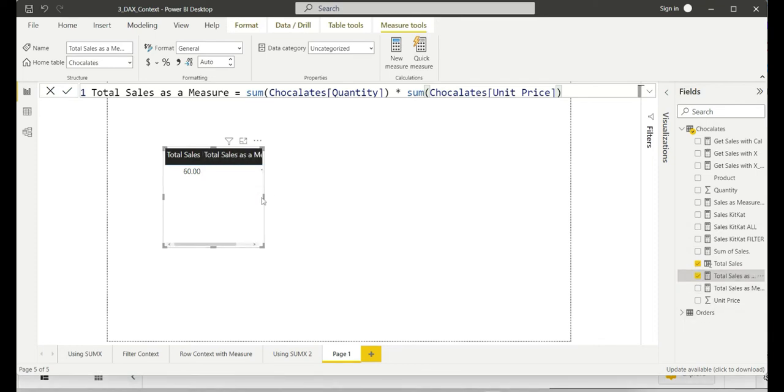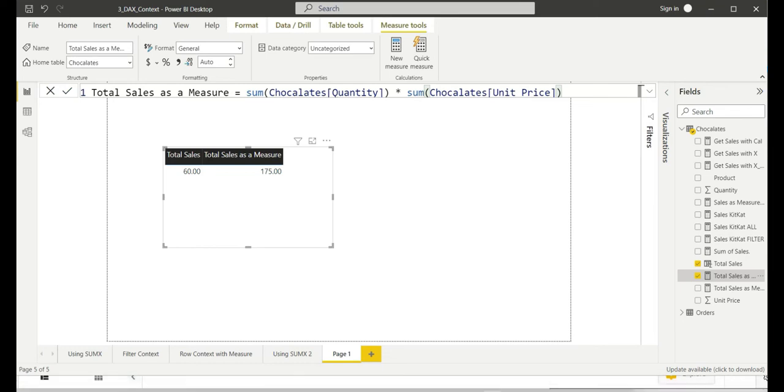Let me pick it from there and see what will come over there. Let me expand it so that you can see. Boom, 175. How come 175? There is no row by row iteration. If you see sum over there, it will take the sum of the overall quantity, and it will take the sum of the overall unit price, and after that it will multiply both. You don't believe me? Okay, let us see.